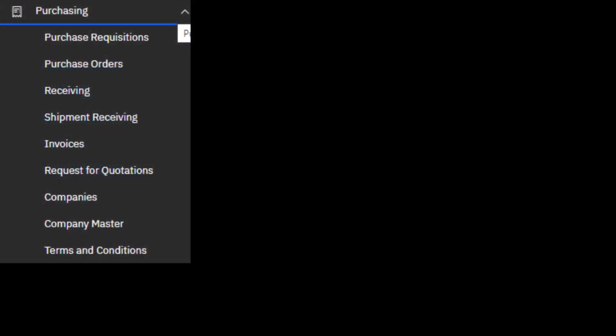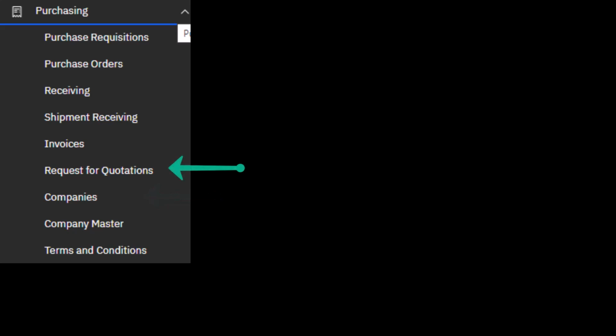So let's begin with the Companies and the Company Master applications. Think of this as your Rolodex. This is where you can list the companies, their contact information, their addresses, basically their sphere of influence on your organization. They get recorded as a record that can be referenced in contracts, purchase orders, purchase requests, and things like that. Pretty straightforward, but it's basically a Rolodex that you can use for your vendors.